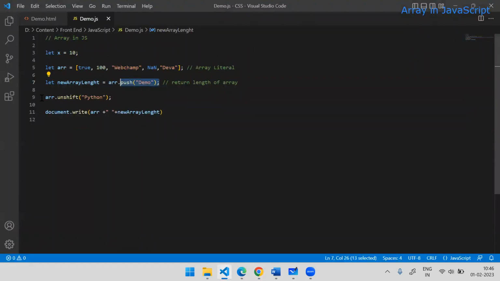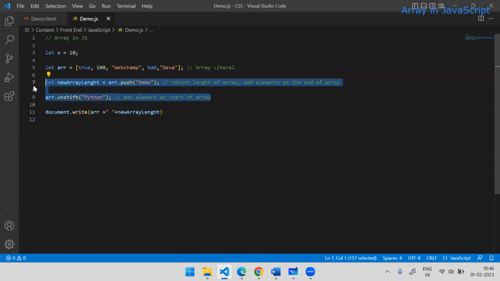So this is the difference. The unshift method adds an element at the start of the array, but the push method adds elements at the end of the array. So this is how we have two methods to add new elements.